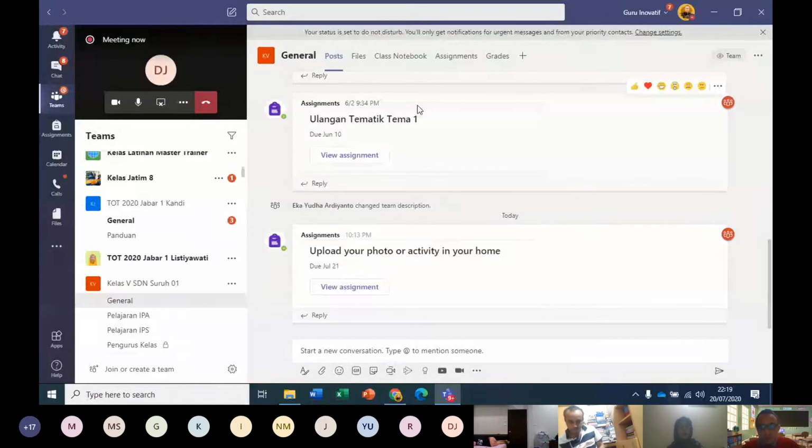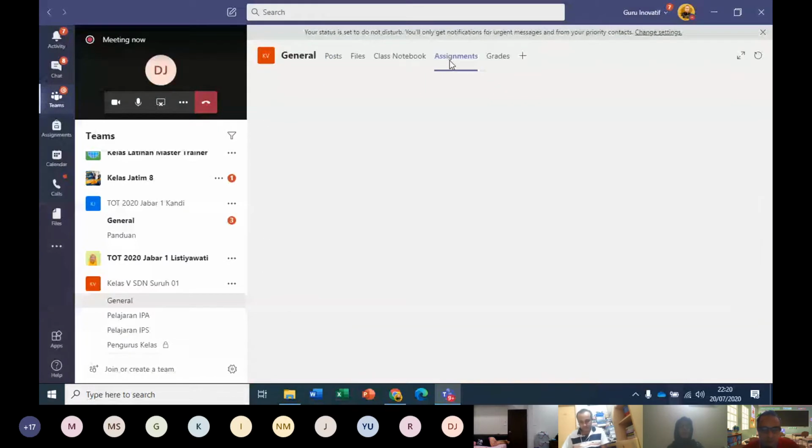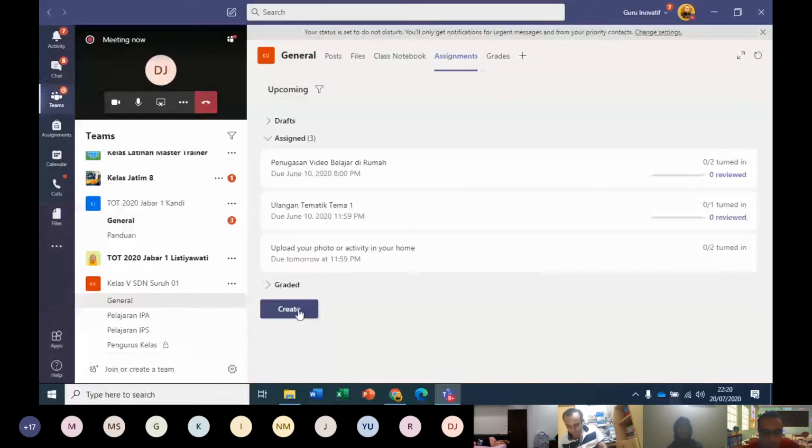And then we press the assignment button. After that, we can create our assignment for our students. There are two kinds of assignment.